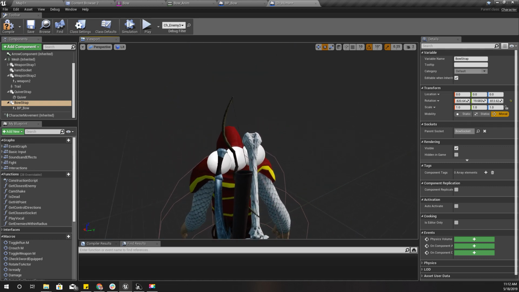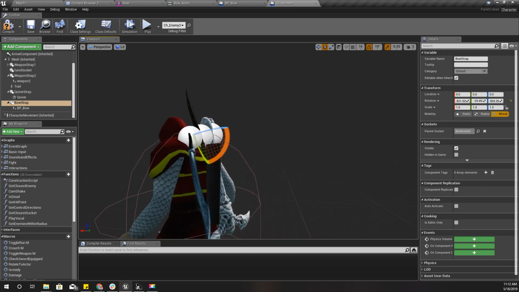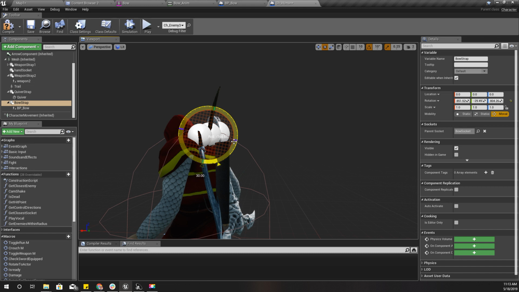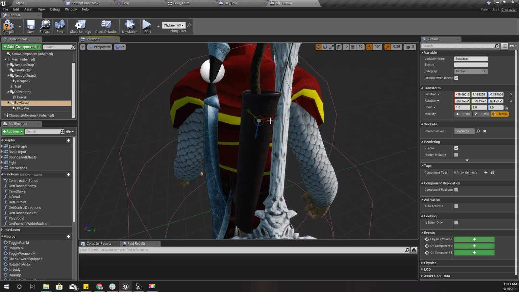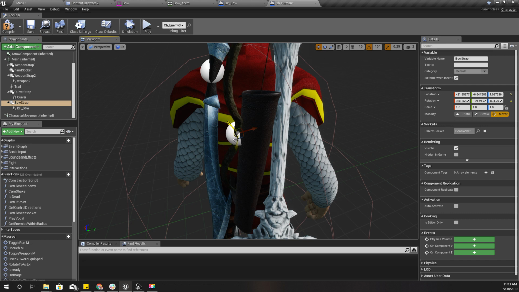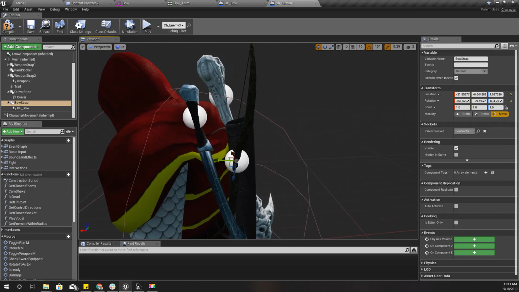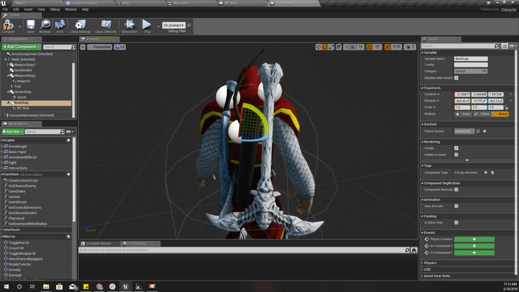How do I attach this properly? Is this good enough?